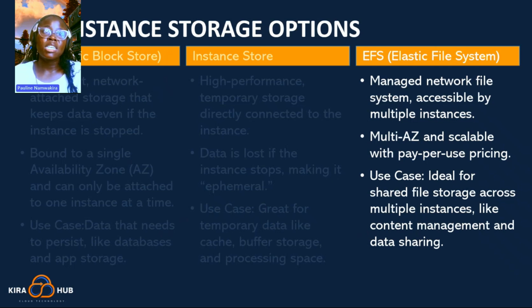depending on the storage size, and works only with Linux instances. So that is really important. So EFS is only attached to Linux instances. We have FSx for Windows if you need a file server for Windows. When to choose EFS? Perfect for situations where multiple instances need access to the same files, like shared content management systems, things like WordPress, or data sharing applications.